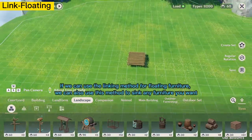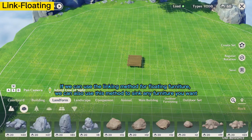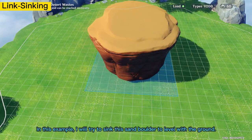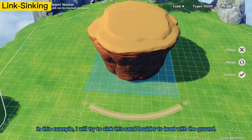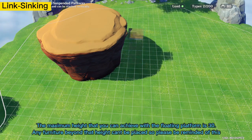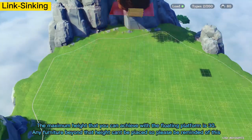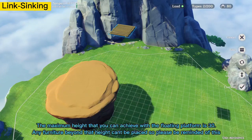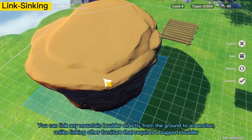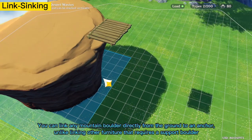If we can use the linking method for floating furniture, we can also use this method to sink any furniture you want. In this example, I will try to sink this sand boulder to level with the ground. The maximum height that you can achieve with the floating platform is 30. Any furniture beyond that height can't be placed, so please be reminded of this. You can link any mountain boulder directly from the ground to an anchor, unlike linking other furniture that requires a support boulder.